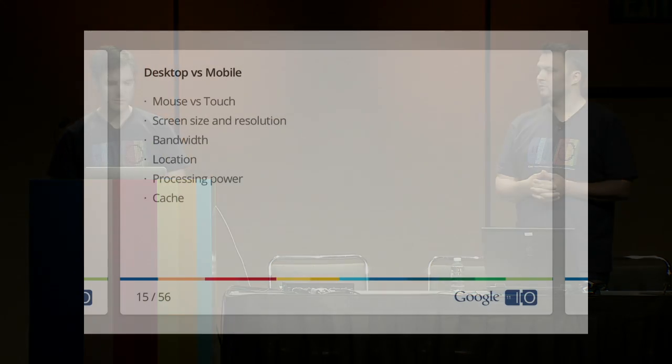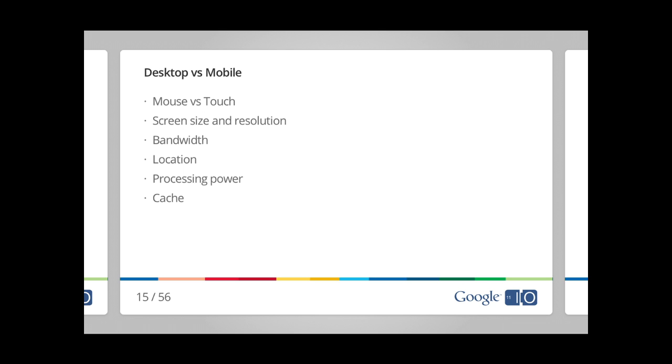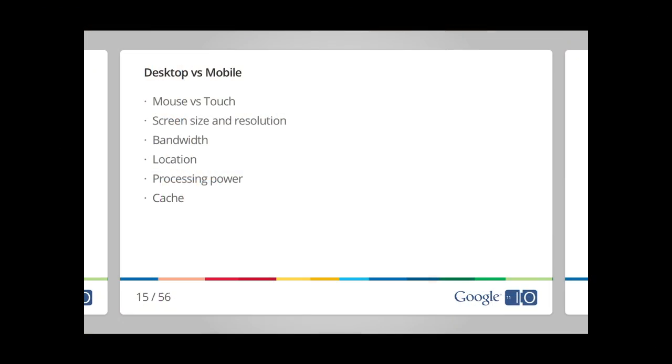Those things are like whether the person's using a mouse or a touch device. You could use mouse tooltips when you hover over items, or change the cursor icon, but you can't really do that on a mobile device. Exactly, it's things like not expecting that you're going to get a mouse over event when a user is using a touch device. Yeah, and things like the screen size. Obviously, the screen sizes vary dramatically between desktop and mobile, and the resolution as well.